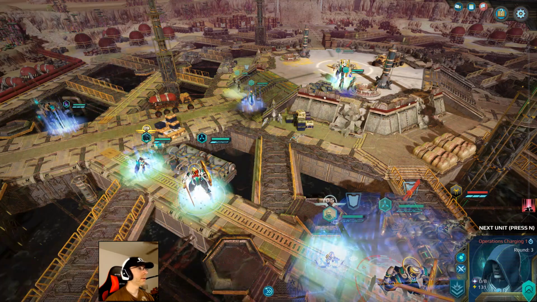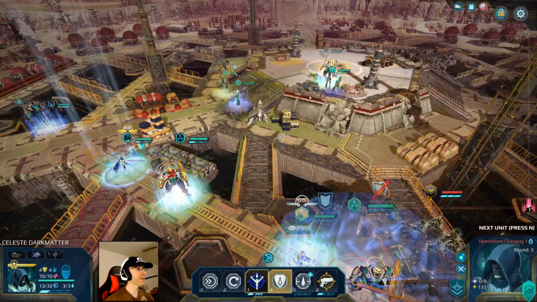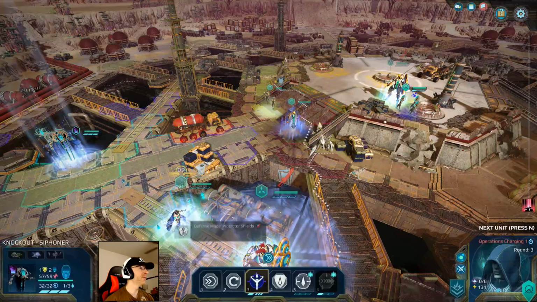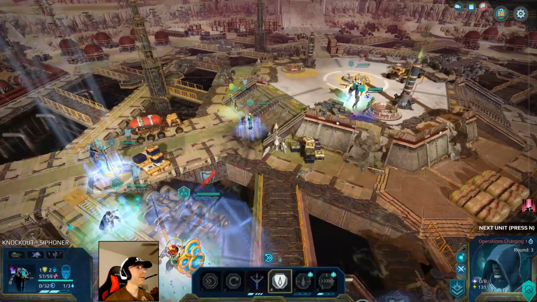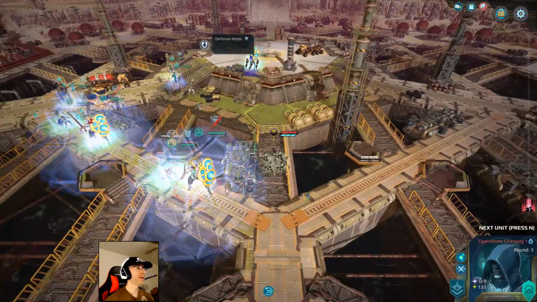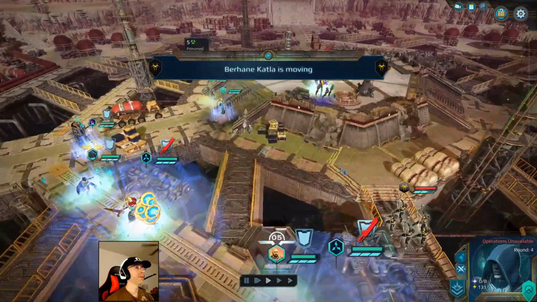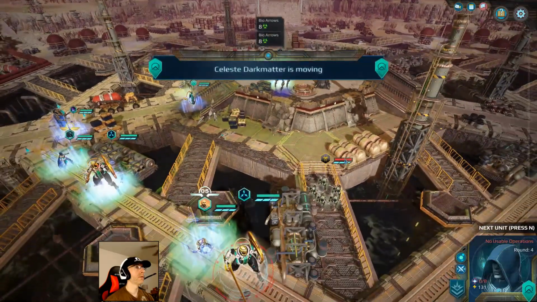And actually, you know what? She's just, what, 1 space away? We'll be able to get there on the next turn. I'm going to leave them all in defensive modes. That unit's not going to be able to do anything by itself. Ow.